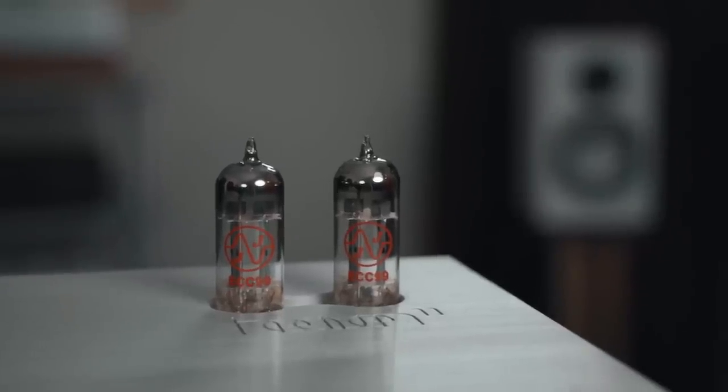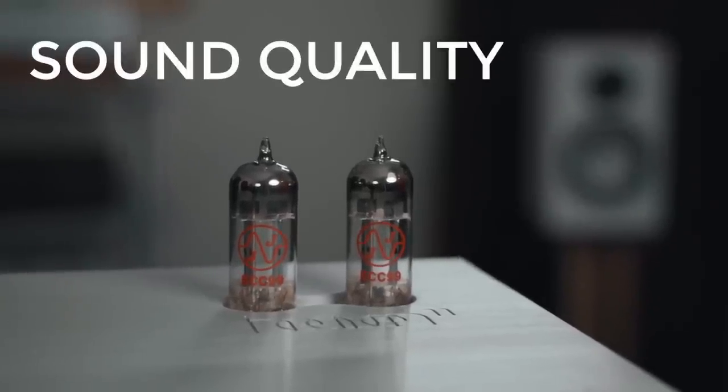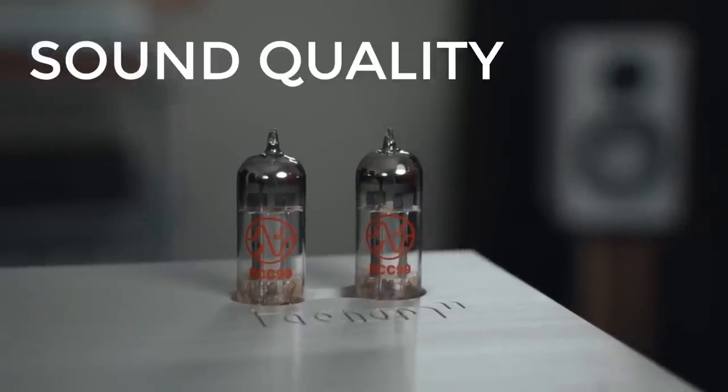So there you have it — that's basically what the Billy Amp is. Now let's talk about what the Billy Amp is all about in terms of sound quality. Let's start from the bass region and up. The bass on the Billy Amp is going to be quite good. It's a Class D amplifier, but what it does differently from other Class D amplifiers is that it's not going to emphasize the bass too much.